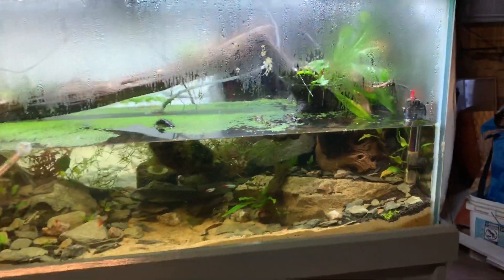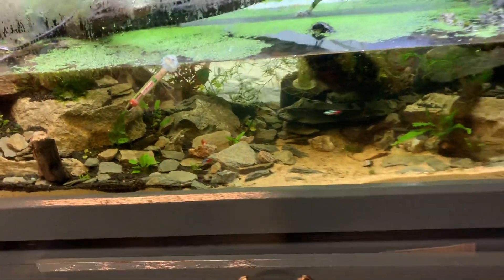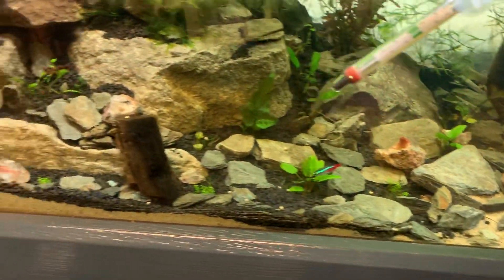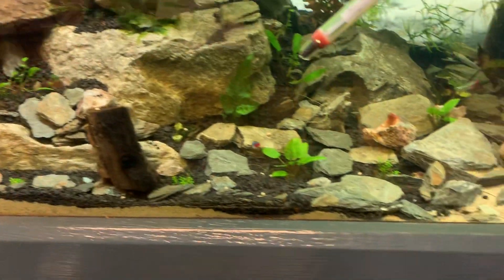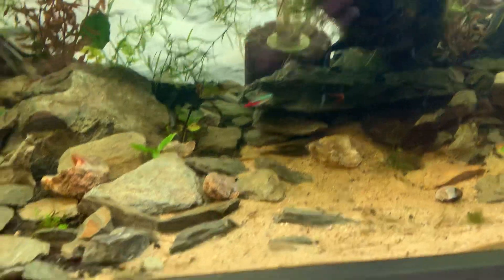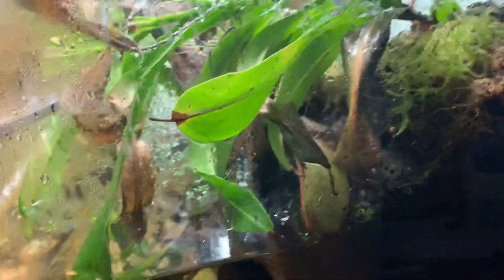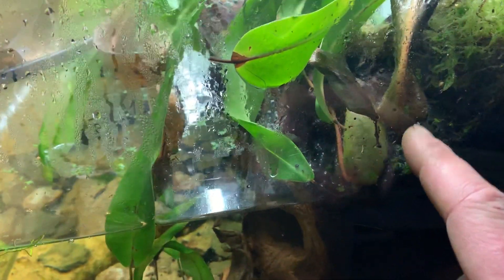I'll have to run some fans in here to kind of get rid of the condensation. I want to do a little aquatic planted-out section for them. I do have a couple of small different types of ferns and baby tears. I don't really know all the aquatic names, so a bunch of Java moss. I also got a little Nepenthes up here in the corner — maybe you can see it. Normally they seem to be hiding up in here a lot and I don't see any unfortunately.